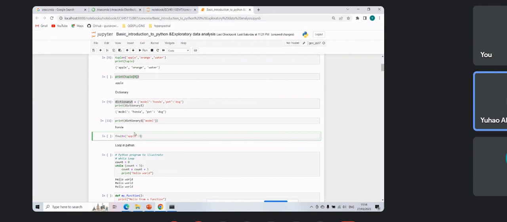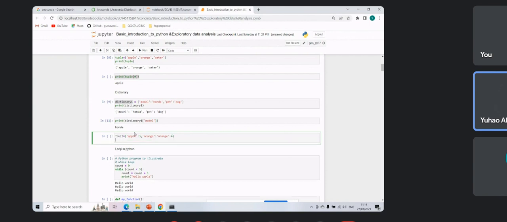We have three apples, and then oranges, four oranges.